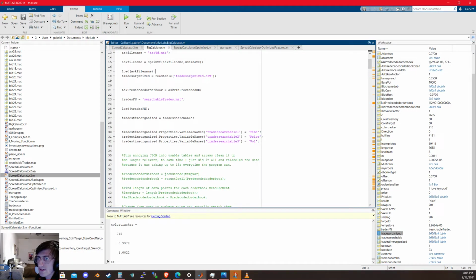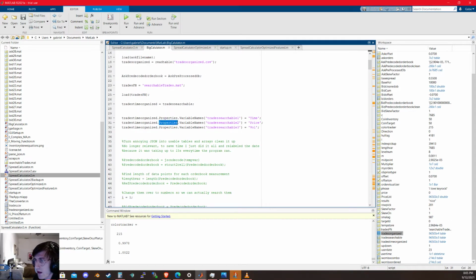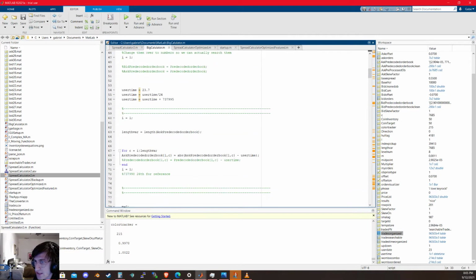We're loading them into this set of trades organized folder, and then we're making our ask pre-order book. All the order books are named the ask order book, because I initially had a separate one for the bid and the ask, and I realized it was inefficient to be double processing. Then we're just adding some nice labels to things.